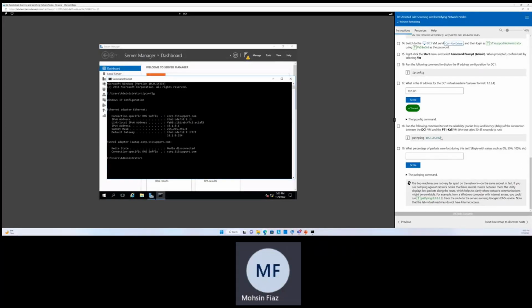Now, if you remember the IP address of the other device, which is the Kali Linux, what we're going to run is pathping. Remember what pathping does? It goes to every single point between you and the other device and pings all of those devices. If there is no point between you and the other device, it will just ping your device. Is that clear? But let's say you're going to another server that's 3-4 miles away from you, and there are 2 or 3 routers in the middle. It will ping every single router. As you can see here, since you have a T, you can press it, and it will write the command for you. You come here and enter.